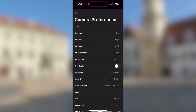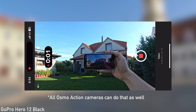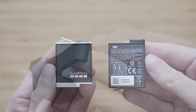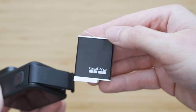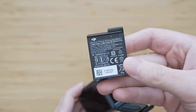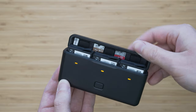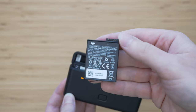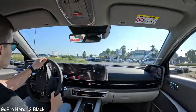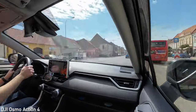The battery capacity of both is similar — GoPro uses a 1720mAh battery and DJI uses a 1770mAh battery. The battery life is better on DJI. In side-by-side tests shooting the highest quality 25p video — that means 5.3K on GoPro and 4K on DJI — I got 100 minutes with the GoPro and 115 minutes with DJI. Shooting 4K on GoPro actually doesn't make any difference. I haven't done any extreme overheating tests, but both are among the best in this regard. I took a couple of 30-minute clips with both using the highest 25p settings with no issues, and the Osmo Action 4 was a little bit cooler.